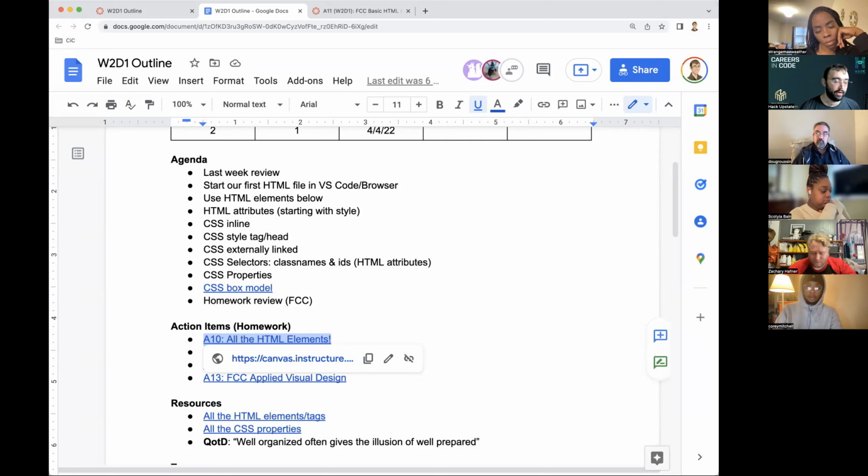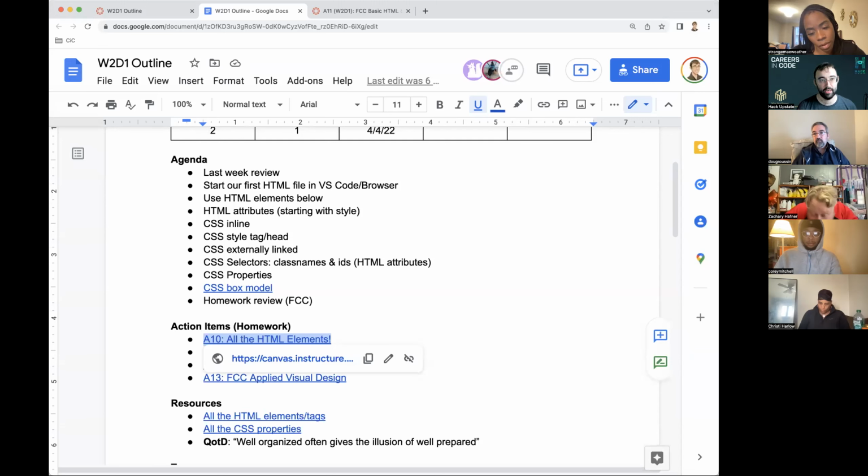And so diagrams.net used to be called draw.io, which you'll still see in a couple places. We'll actually come back to it later in the curriculum when we get into entity relationship diagrams, or ERDs, which is how we design the database. So we'll be using ERDs built in draw.io to make sure we understand that it's not just the code and the front end that we need to plan out, it's also the back end and how the database is all going to work. And so we'll be using diagrams.net to plan for all of that as well. What else did we cover last week?